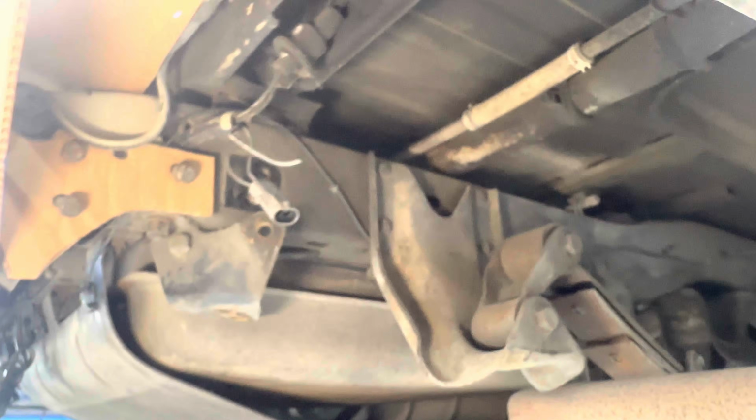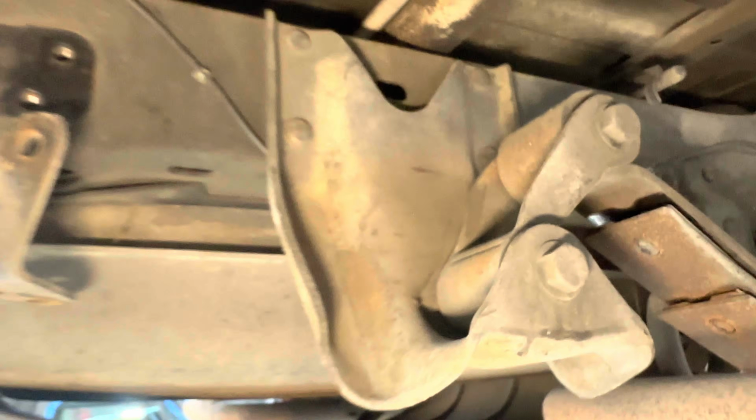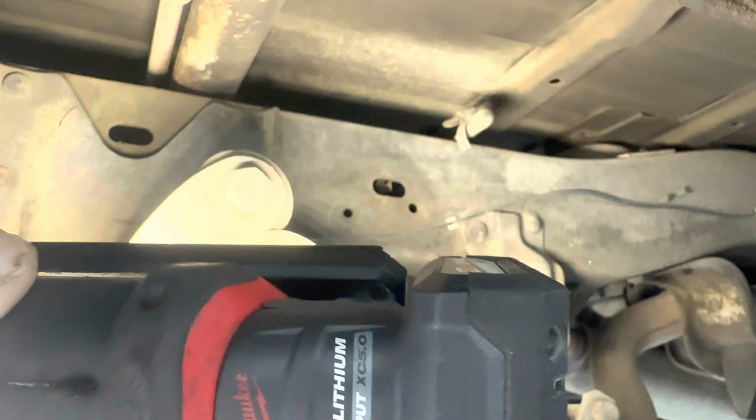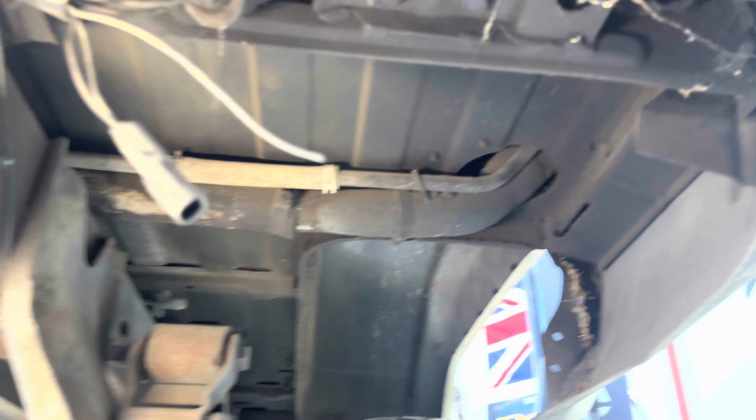If there was a significant rear end impact, you would notice it with a lot of these little spots right here. That ovalization right there, let's get tight on that. That would be possibly distorted. And that would give me a good idea to check this area, check to see if it matches on the other side. I'm not seeing anything crazy. Once again, is everything lined up? Is everything fairly straight and even?